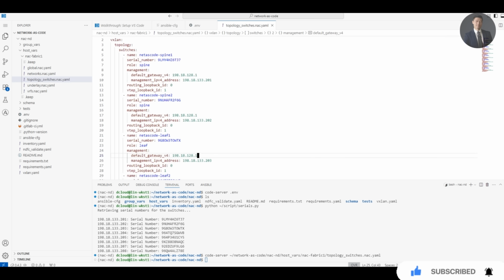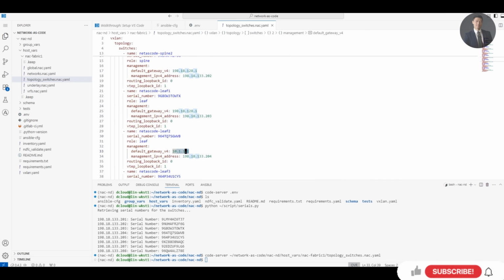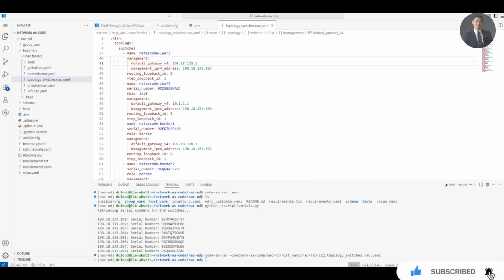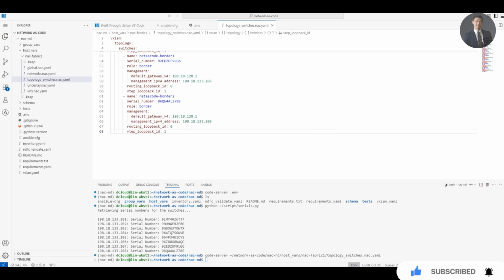Right, with these steps completed and the rest of the example data model in place, I can start the process of making network as code push the configuration towards the Nexus dashboard. So far, we have completed some of the steps. We set up an environment, installed Ansible configuration and the necessary files for network as code, Nexus dashboard.